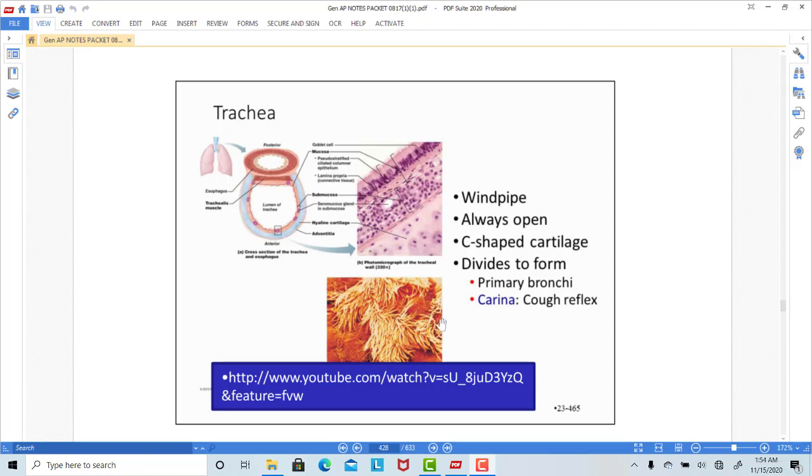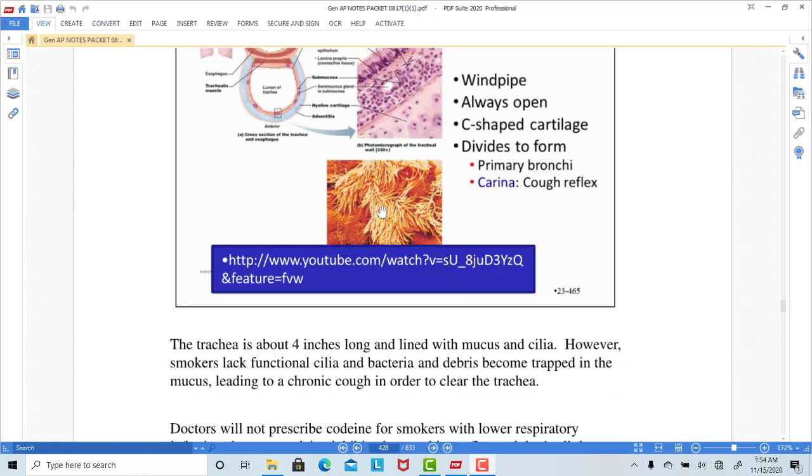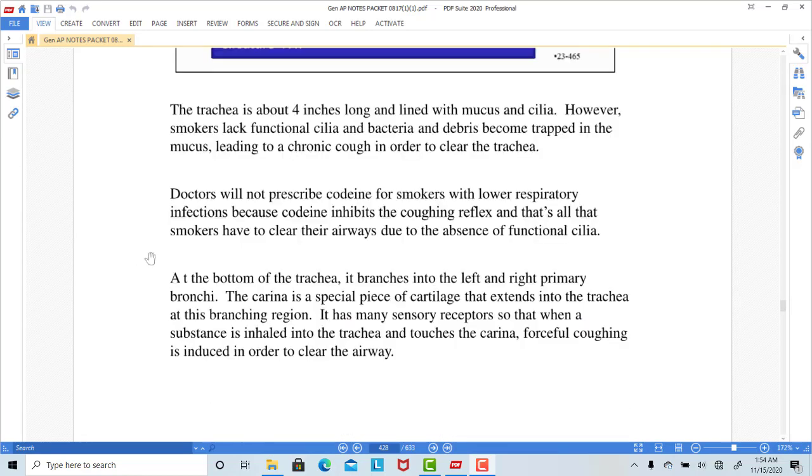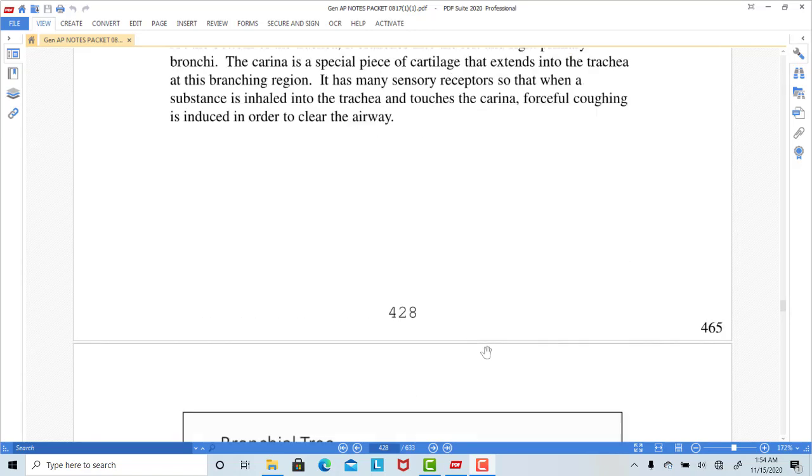Because when we get to the bottom of the trachea, we're pretty much down to the level of the bronchi, and that's when choking can occur. So we want to prevent that by these sensory receptors in the carina being stimulated if something should touch that, like liquid or food. So this is just a nice view of some cilia here that we find lining the trachea. But cartilage is a big part of our upper airways. The trachea, the larynx, the bronchi, those all contain cartilage to keep our airways open. And we know that at the bottom of the trachea becomes the bronchi and then the lungs.